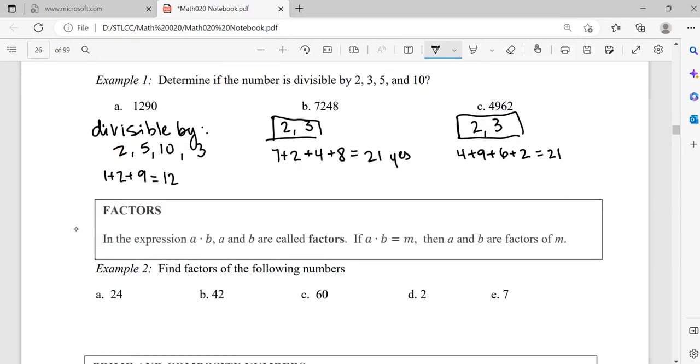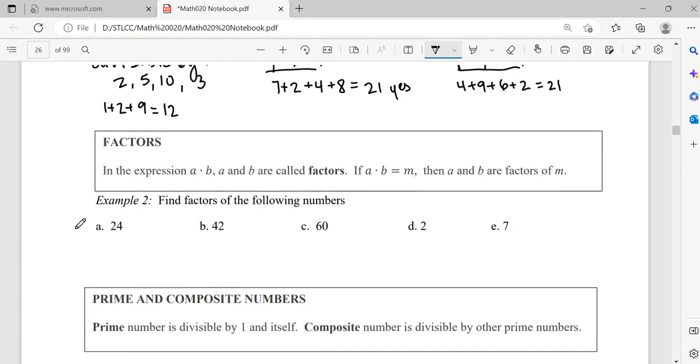All right. So that's the divisibility rules. Nice skill to have. Just remember, if you're going to remember anything for divisibility rules, remember that the even numbers are divisible by 2, and those that end in 5 or 0 are divisible by 5. Those that end in 0 are divisible by 10. Those are the easiest rules to remember. 3, again, it's a nice skill to have, but it's not required.